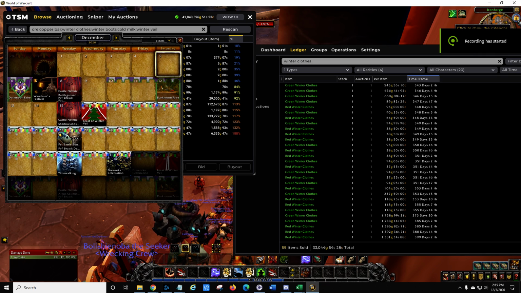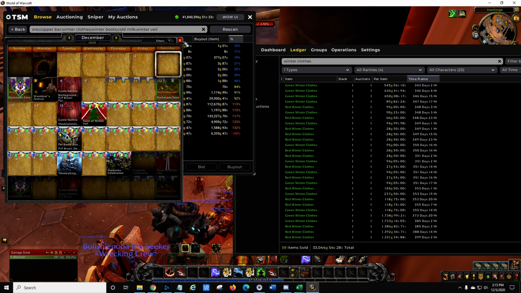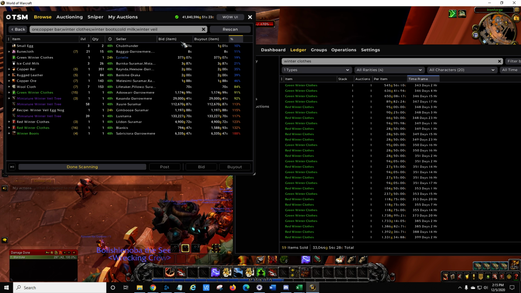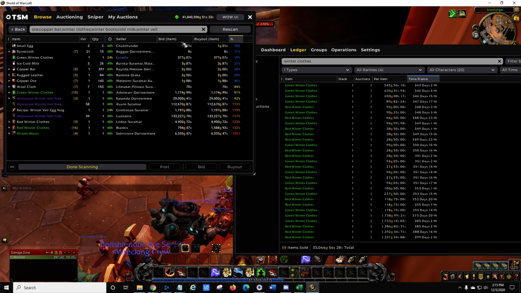Hey everybody. I just wanted to remind everyone that the Feast of Winter Veil is just around the corner, December 16th. There's a couple of things. If you're wanting to make gold, it's actually a really good opportunity to make a pretty good amount of gold. But what's best is to diversify all the stuff that you're selling.